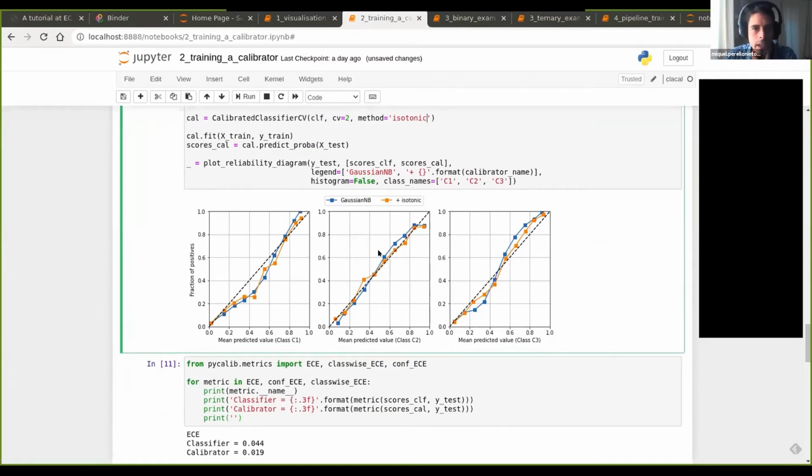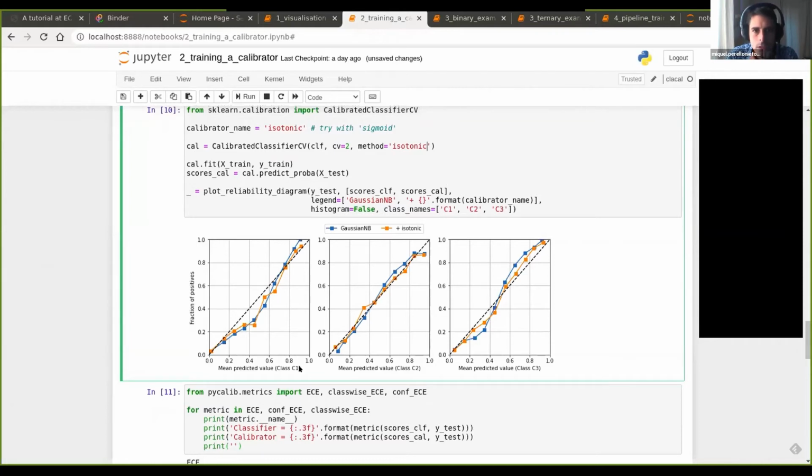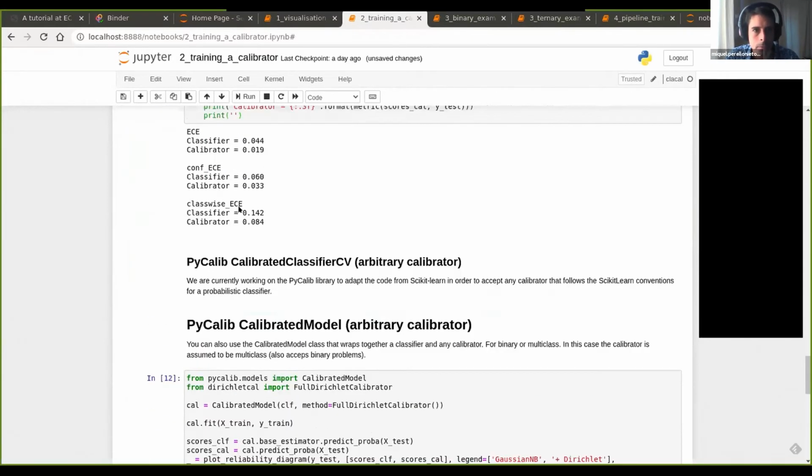And here we can see again what isotonic is achieving, the orange lines on the reliability diagram. Here we can see again some of the metrics that we showed, and we see that the calibrator improves the expected error.